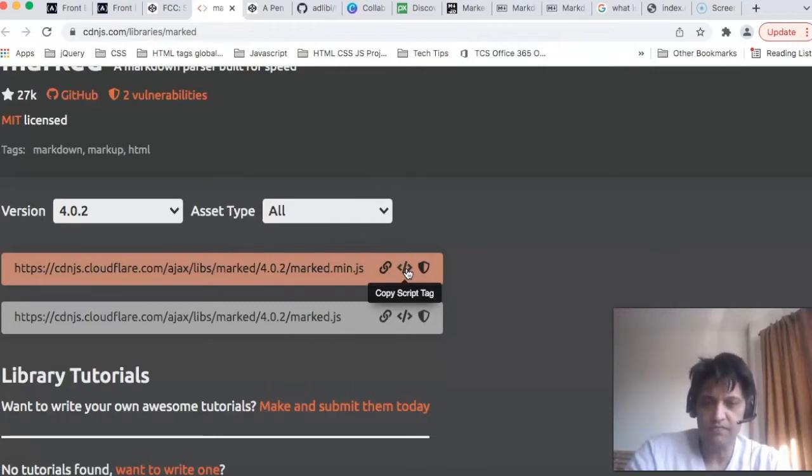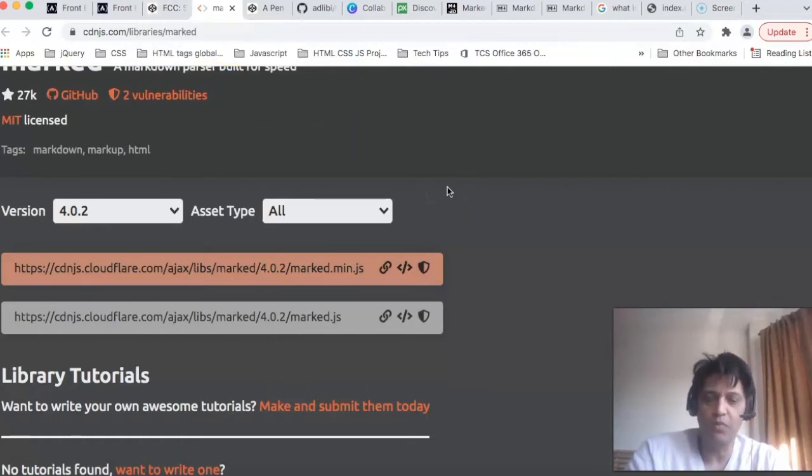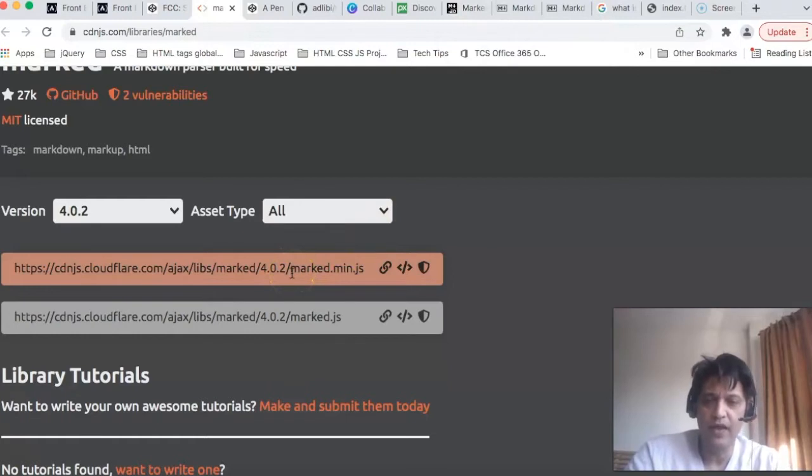All right, now to be honest with you, I'm going to use a different marked parser. This is what the project site is recommending, and you can use it. I have used it in a previous implementation, but in this implementation I'm going to be using the original marked parser, or rather the same marked parser hosted off of a different CDN. So let me correct that. I'm not using a different marked parser. I'm using the same marked parser. Look at the marked parser name. It's marked.min.js, the minified or smaller version, and the name is marked.js.